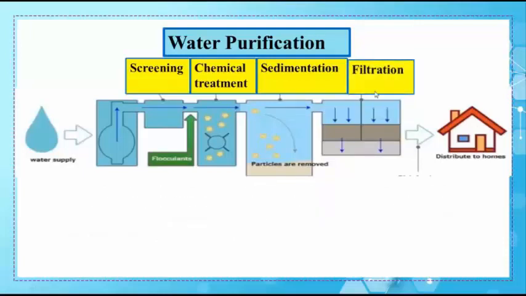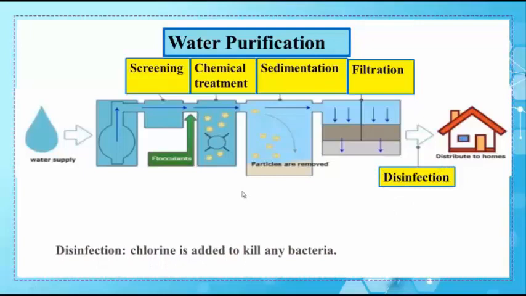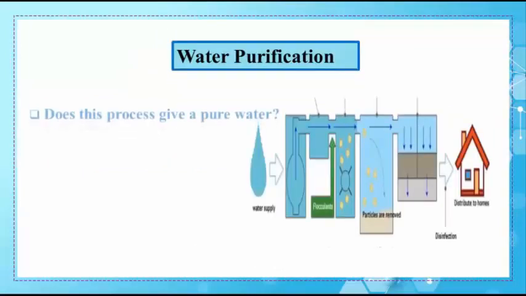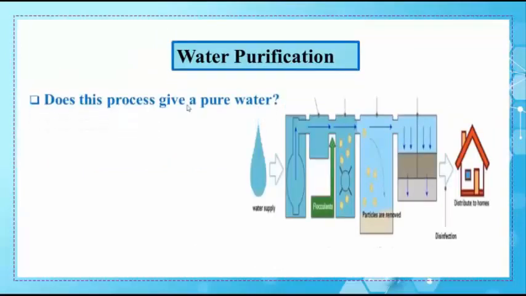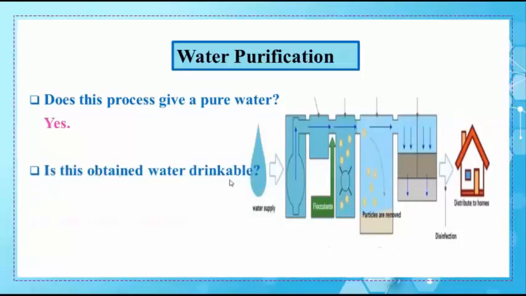This sedimentation is followed by filtration, where it removes any suspended particle. Then finally we have disinfection, where chlorine is added to kill any bacteria. Good job. Does this process give a pure water? Yes, it gives a pure water. Is this obtained water drinkable? Excellent. This water is potable.